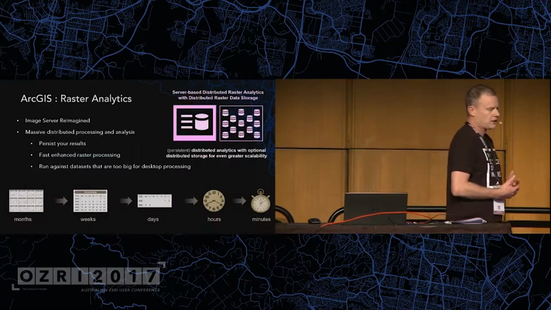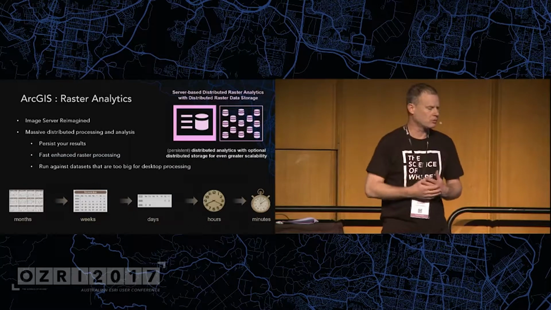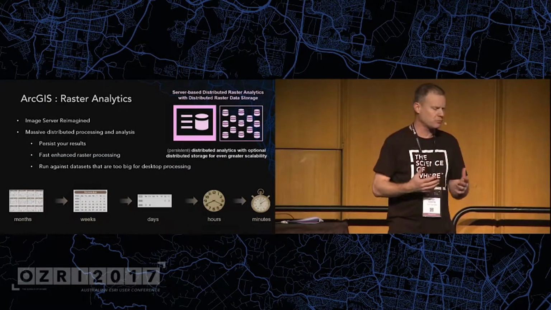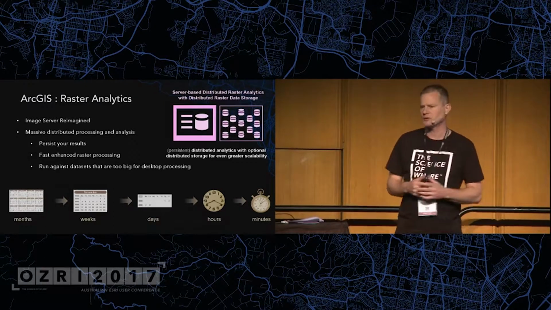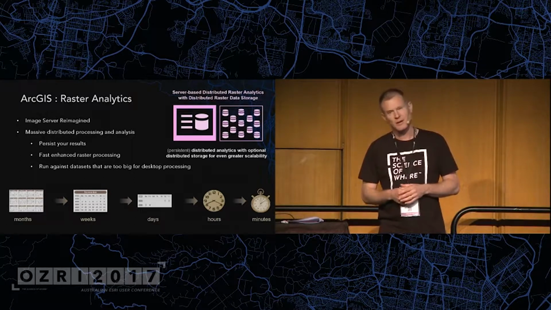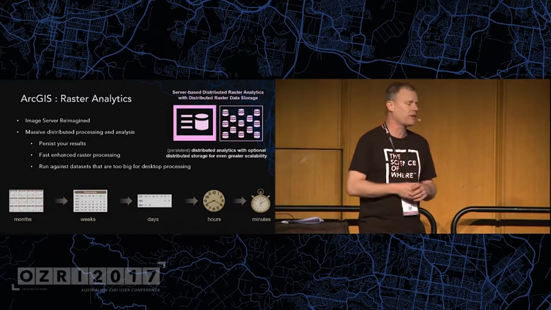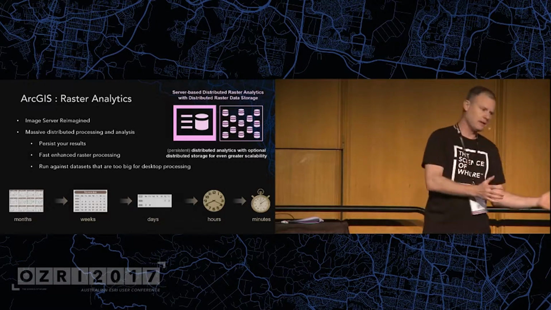When we brought out ArcGIS 10.5, we made this new product called Raster Analytics. When I started working with the imagery products 9 years ago, we had a product called Image Server, and that was where mosaic datasets came from. About 6 years ago, we changed the name to Image Extension, and we re-engineered the way the product worked at version 10. Now we've gone back to Image Server again.